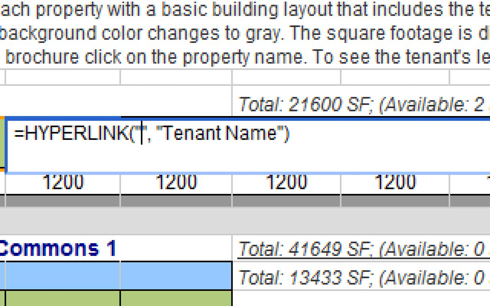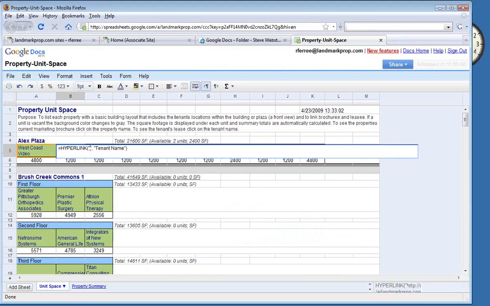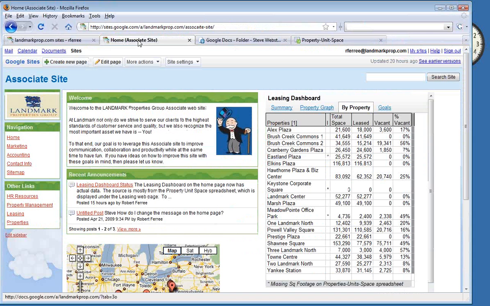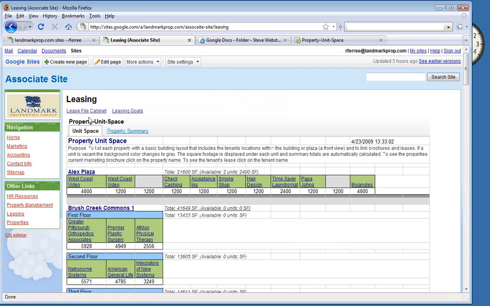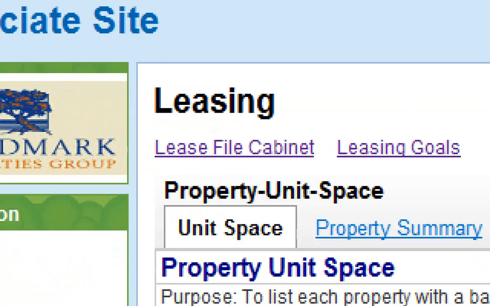So let's go ahead and do an example. Let me go back to the home page and click on the leasing segment. And then I'll click on the lease cabinet.